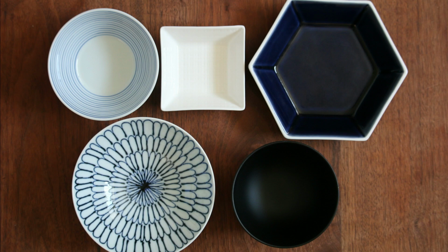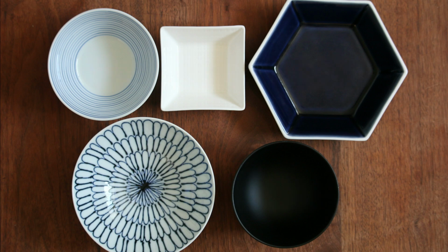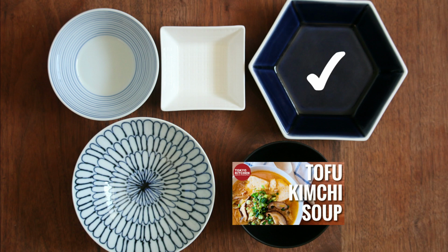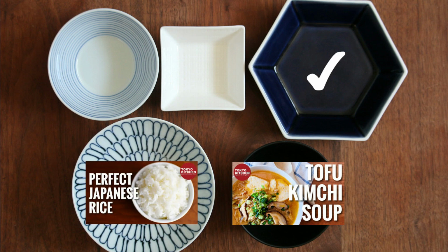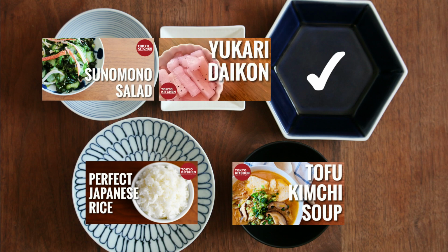This is how standard Japanese combo style meal looks. Rice, soup, main, 1 to 2 side dishes. Tofu kimchi soup is like a combination of soup and the main dish, so let's put it here and nothing here. Plain rice here. For one of the side dishes, I want to have something light and refreshing, so how about snowball salad? For the other side dish, I usually have some sort of pickles, either off the shelf or homemade. I hope you enjoy the meal.